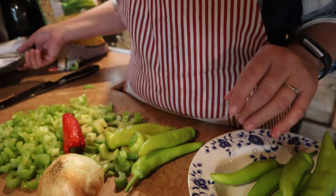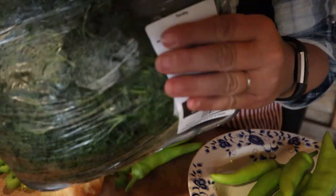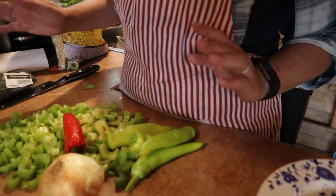I'm also going to be using, I bought this a while ago and I put it in the freezer, but it's just some parsley. Normally I grow my own, but I didn't have any at the time I purchased it. So I'm going to go ahead and use that up.